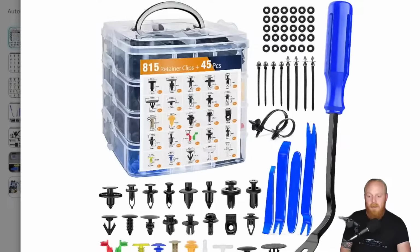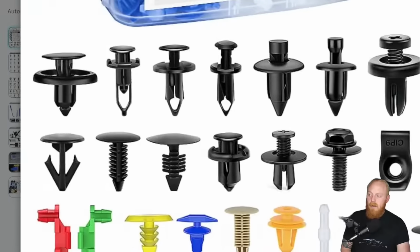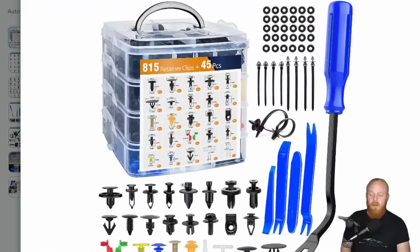Like, you have these clips here with the zip tie around it, if you want to run some of your wiring nice and neatly. It comes with some of that. You got some plastic trim tools. You have an angled clip tool here for removing. Here you can just see the different variety. And then, I have my project car, and there are certain things that I've done to it where I've made changes or installed panels that weren't there before, and I had no push pins or connectors.